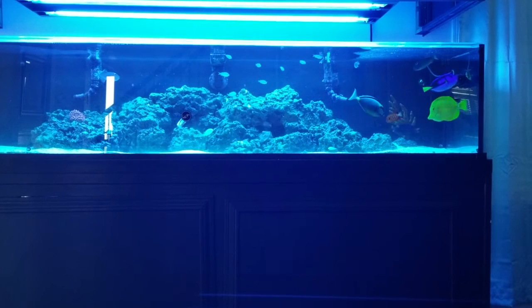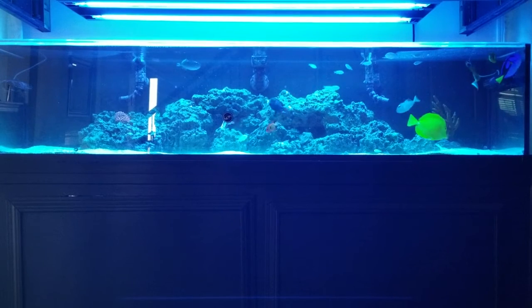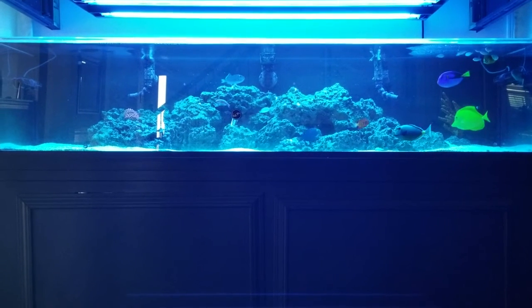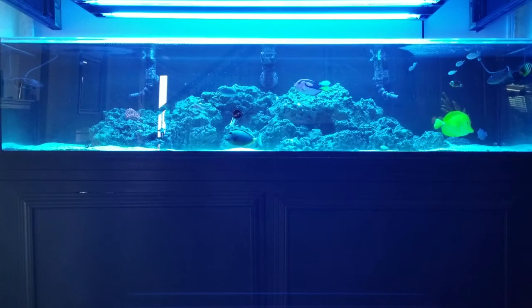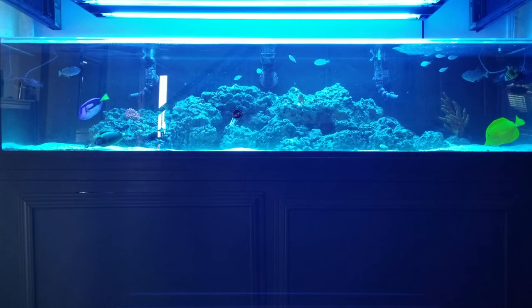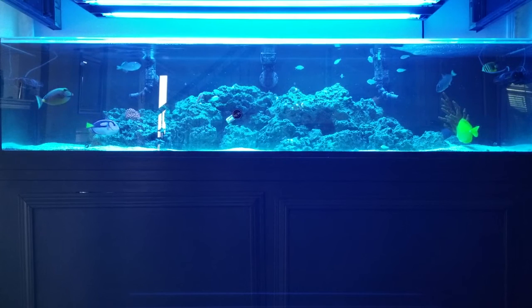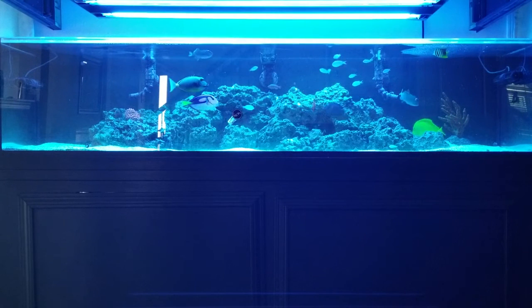Now, once I got marine velvet and ick, it wiped out my whole tank within days. Everything was dead. I scooped out all the fish and went fallow for almost 3 months. So this time around, I purchased every fish from my local LFS. And this is what I did.